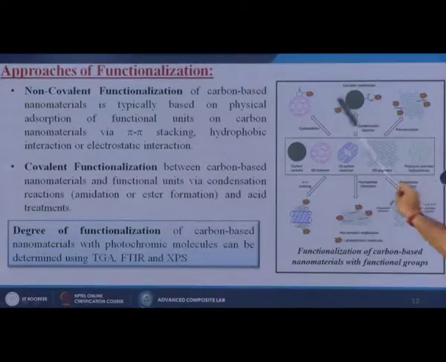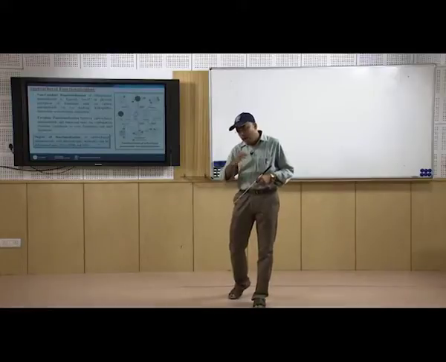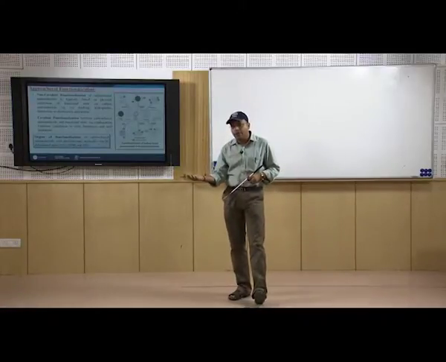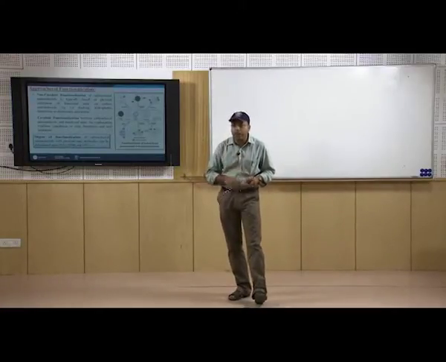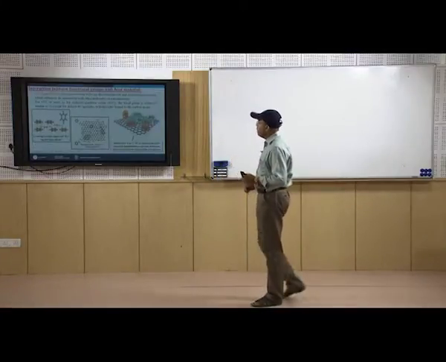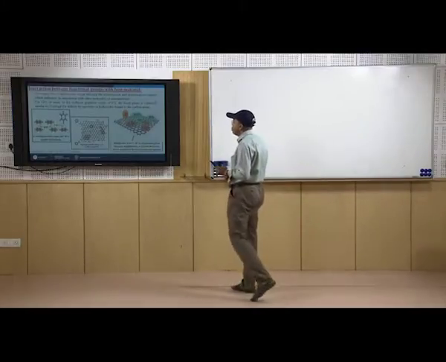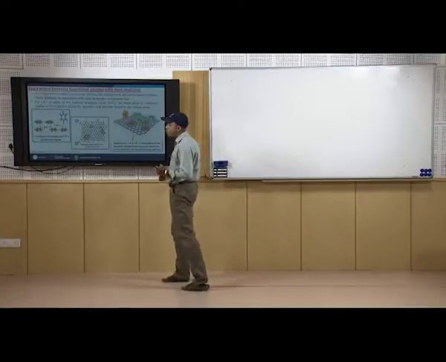So here the whole picture is about the functionalization of carbon based nanomaterials with the functional groups, by which we are simply trying to show how we are doing the covalent functionalizations and how we are doing the non-covalent functionalizations. Now in this particular slide we are going to show you how the interaction goes between the functional groups and the host materials.